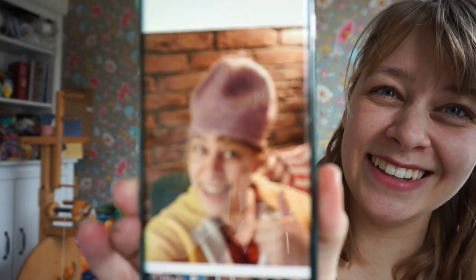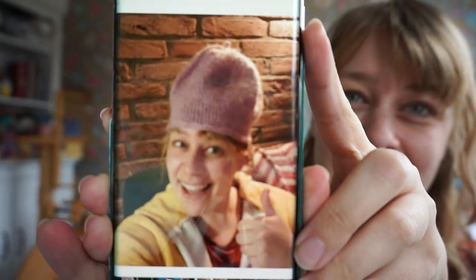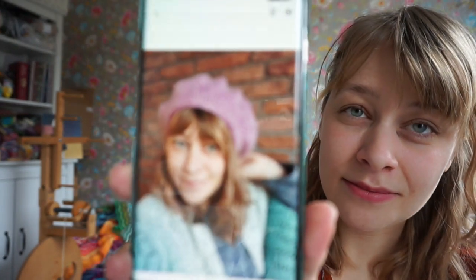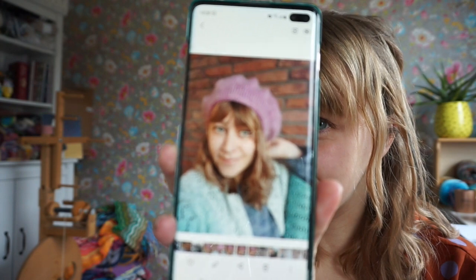Okay, so this was the beret that I knit for myself, so it was purple, and I put it on before blocking, and this is a kind of cautionary tale of, you need to block your stuff because it makes a huge difference, all right? You're gonna see my picture now of me wearing the beret before blocking. Let's see if I can keep it still enough. Can you see that? Okay. Yeah, so I just thought that was super funny. And here it is after blocking. So it looks much better.